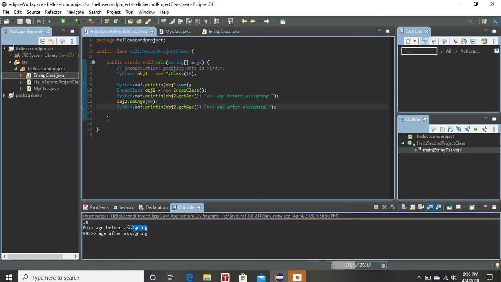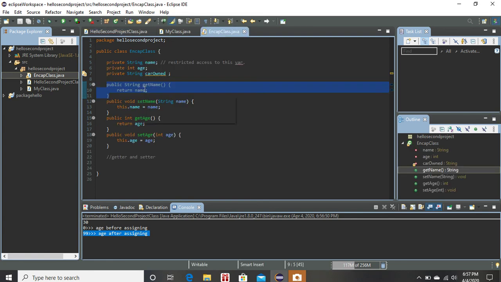So over here we can see that initially there was no value to it, so it turned out to be 0, whereas when we assigned the value it turned out to be 99. So instead of calling or getting hold of the variables that we have defined in the class, the private variables, we were calling the methods to make sure that we are able to assign the values and able to get the values of this.